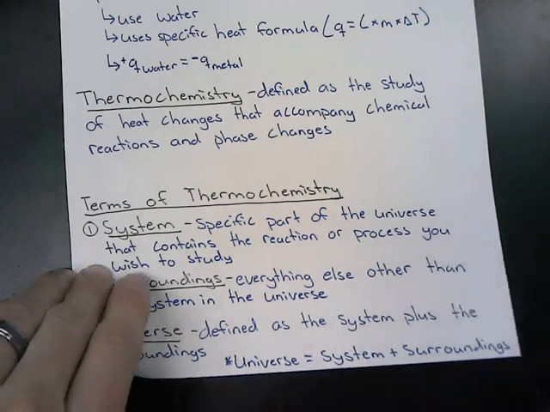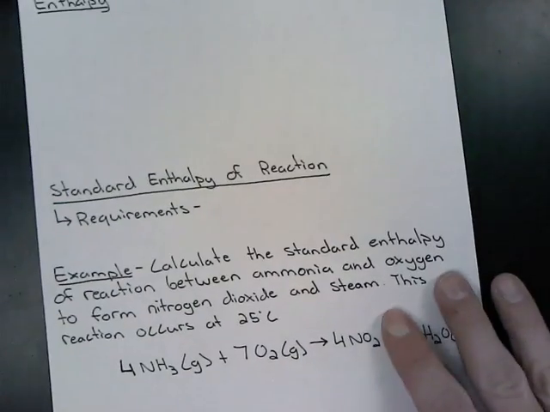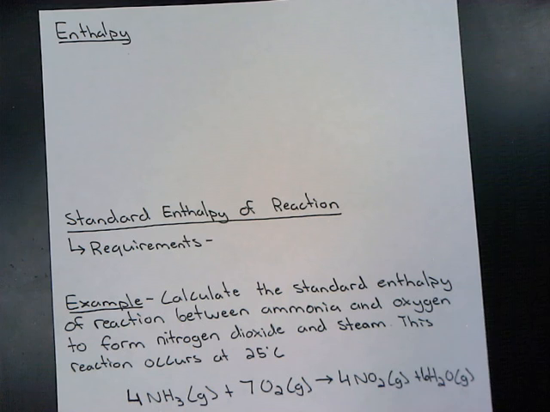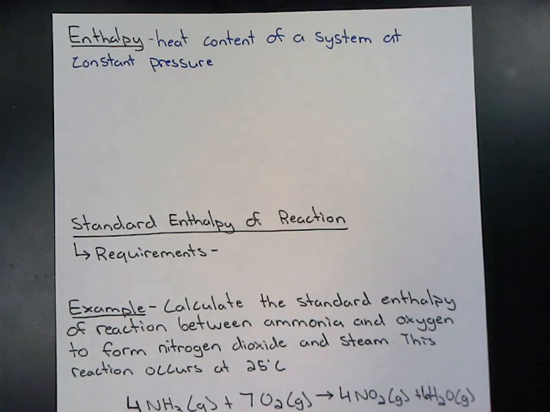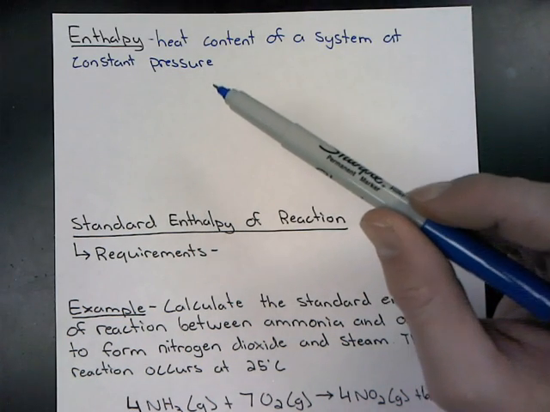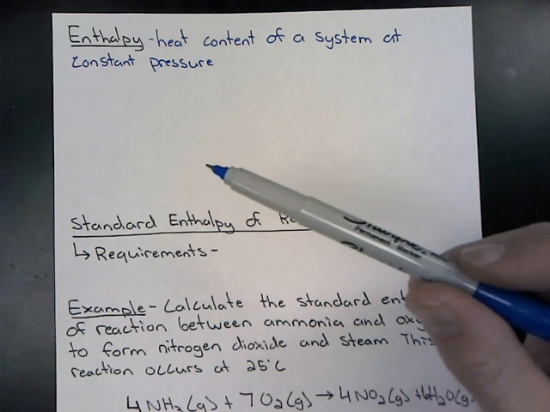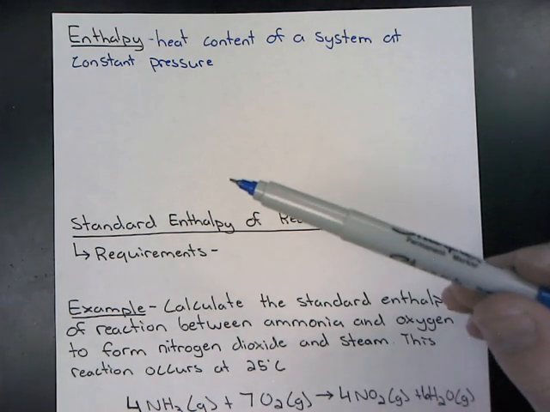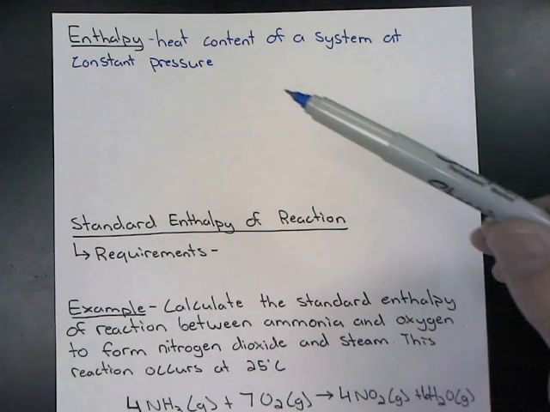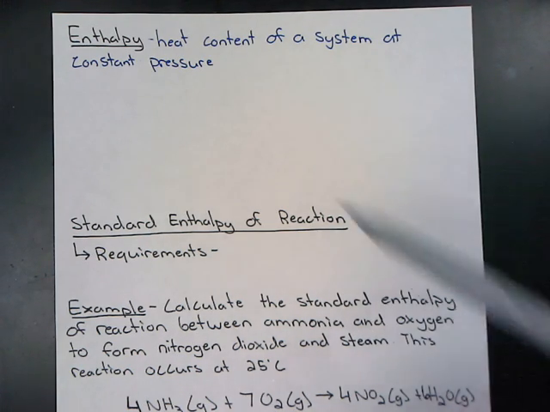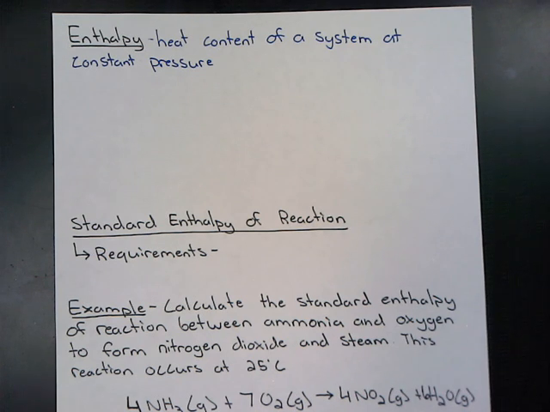All right, so we have another term that we need to talk about, and that concept is enthalpy. Kind of a funny word here, but enthalpy is just defined as the heat content of a system at constant pressure. Again, the key thing here is it's at constant pressure. Think about the pressure in the classroom. It's not going to change a whole lot. So we can look at enthalpy as that heat change or heat content of a particular system.